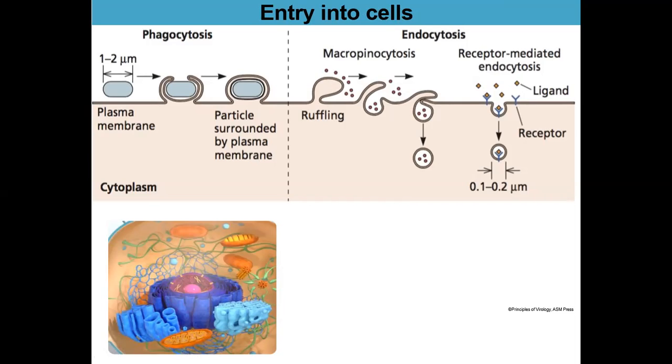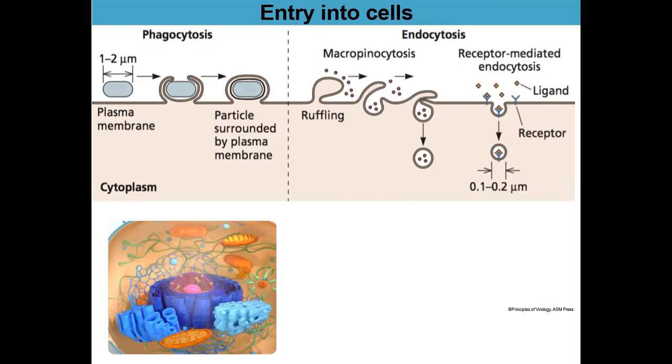And that's why viruses cannot simply diffuse into the cell membrane. They cannot diffuse into the cell, they cannot just cross the membrane. They can never do it, the viruses. So we have phagocytosis and we have endocytosis. These are the processes by which the viruses get inside the cells.